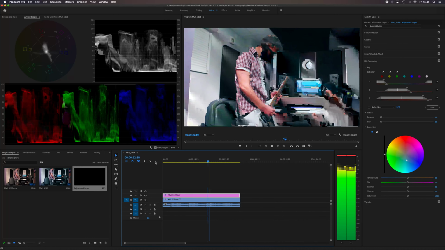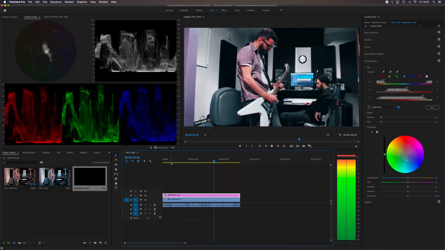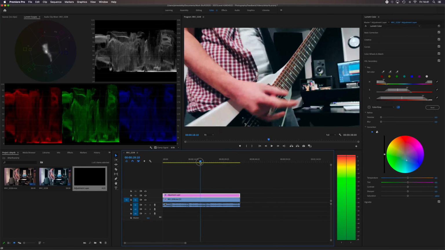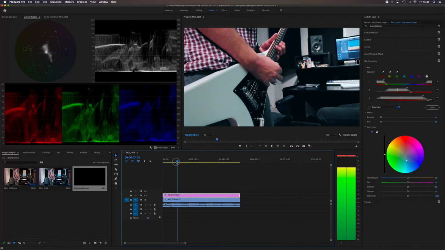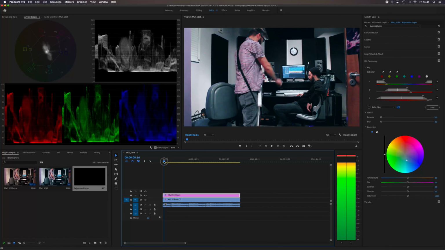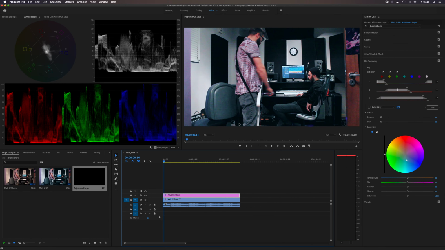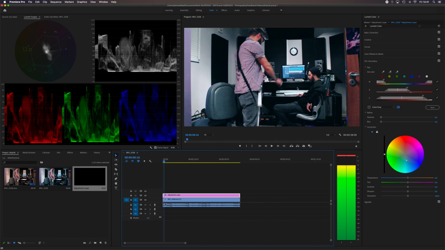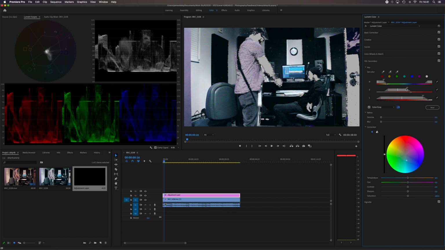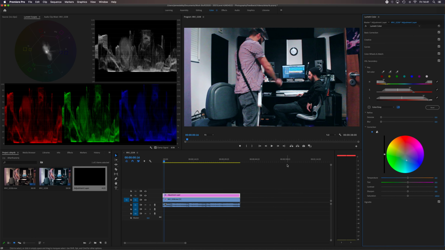So you can go through it and find those points where there are problematic areas. Like when I did my strumming at the start, you perhaps saw there are moments on my arm where I've not quite got the skin tone right. So I can go back into here, where are we? There we go. I can go back into here and brighten that up a little bit and try and grab a bit more of that skin tone. So you can still continue to refine it afterwards if you want to.